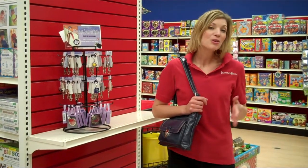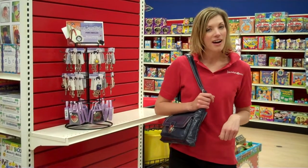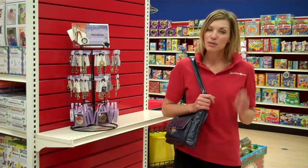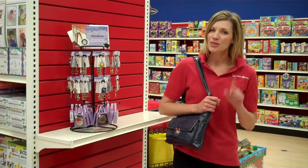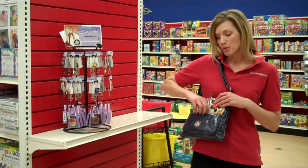So, how do you avoid bacteria? Well, you need to get yourself a hang 'em high. So the next time you're out, rather than placing your handbag on the floor, you can hang it high. So you can conveniently put a hang 'em high in your purse.